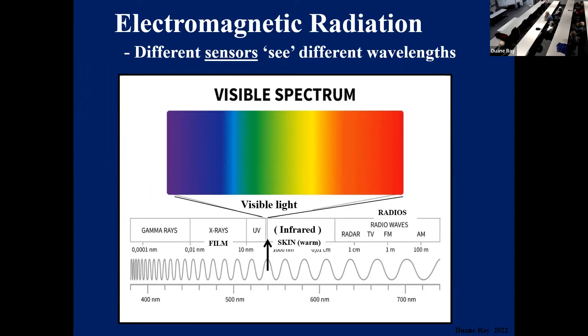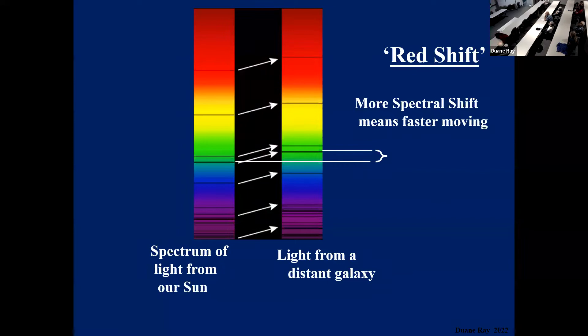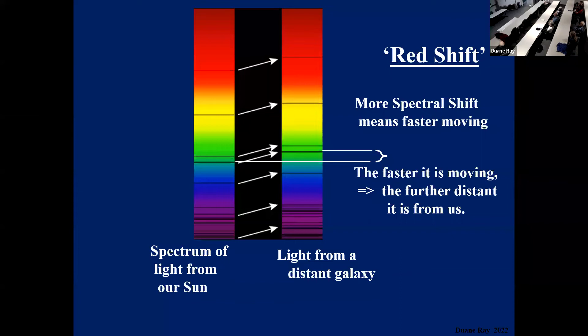This breaks out the frequency of light — X-rays, gamma rays, UV, infrared. Here's where our visible spectrum is. The infrared is what makes you feel warm when sunlight comes on you. These are all electromagnetic radiations — you have radar, TV, FM, AM as you get into longer wavelengths. If we look at light from a different galaxy, we'll see that it might be shifted a little. The more it's shifted, the faster it's moving away from us, which stretches the wavelengths — moving toward the red. The amount it has shifted gives you an indication of how far it is, because the further away it is, the faster it's moving.